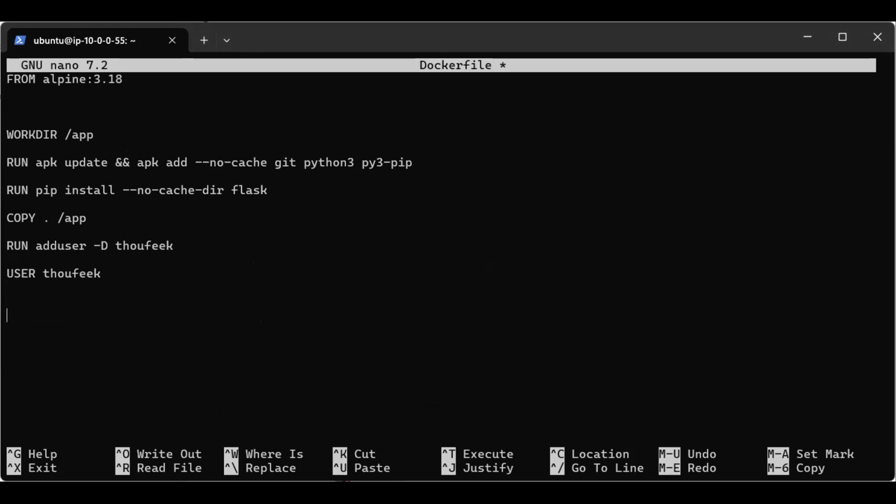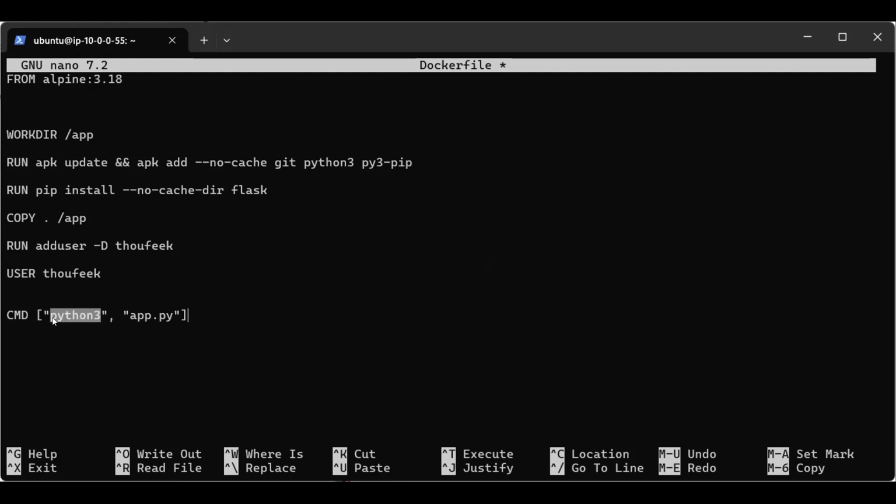I just add the instruction CMD. So after CMD, we open a bracket. Then we need to provide what things to run. It will open a command prompt and run python3 app.py. This should ensure what things we include in the CMD. So we start Python and our application app.py.